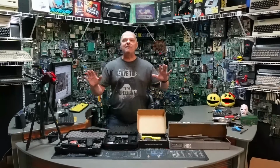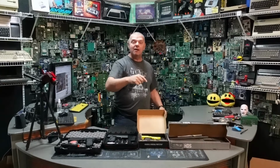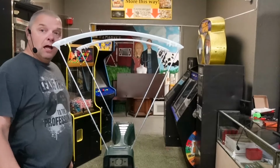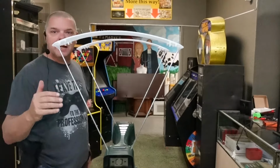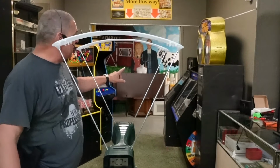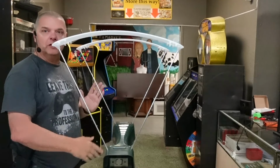So I'm going to save you the loading of all these and all that kind of good stuff. We're going to load them all up, I'm going to move out to our range out there, and we're going to do our first series of tests. We'll be right back. All right, guys, so the way we've got this set up, you'll notice this is a little different than we normally are. We're set up a good 5 feet further back than we normally shoot. I've also got a cardboard box back here with a thin piece of particle board on the front.